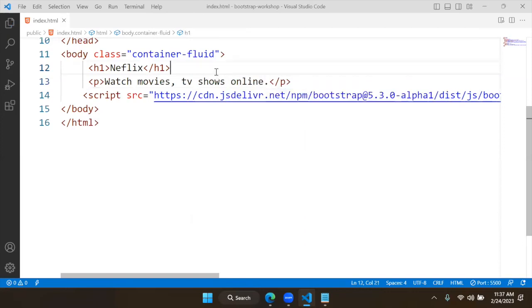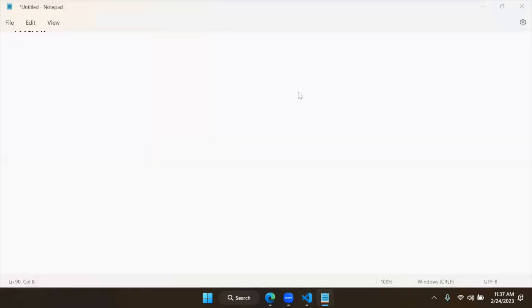Now I want to keep this exactly center on screen. What is the basic rule to keep something exactly center on screen?